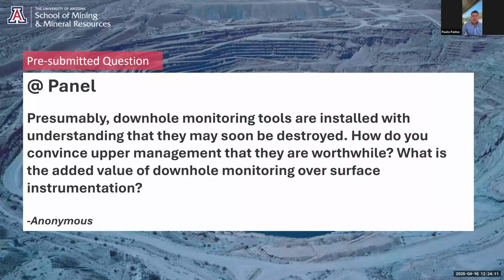I can try to give a first comment. It's of course an extra amount of money to be spent on the monitoring system. But if you see, for example, a large moving area from InSAR or from radar, first of all, you don't know the direction of movement, since this technology is line of sight. Even if you have some good prisms there, you can identify the orientation of the vectors. But then, in order to understand the volume of this moving area, which is the first question you have to address in order to assess the risk, you need to install a subsurface monitoring system.